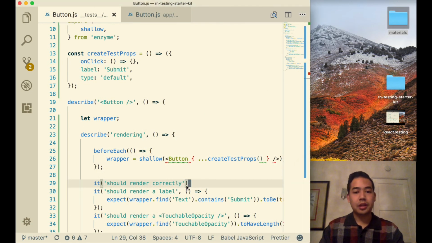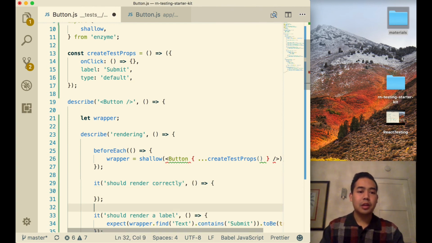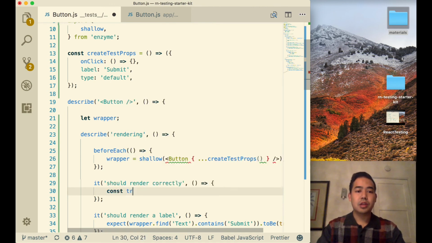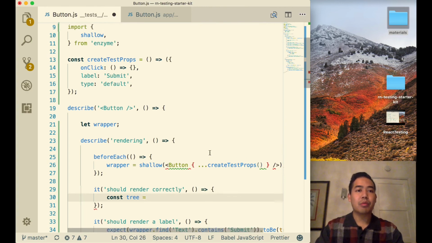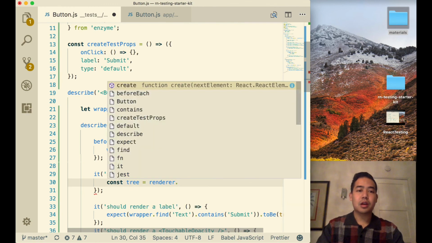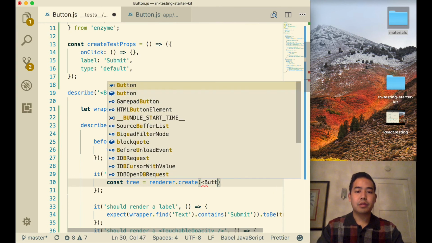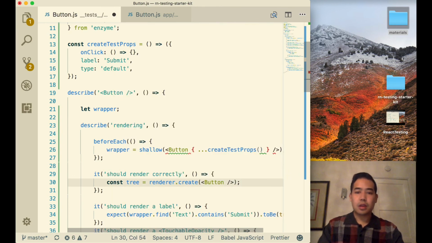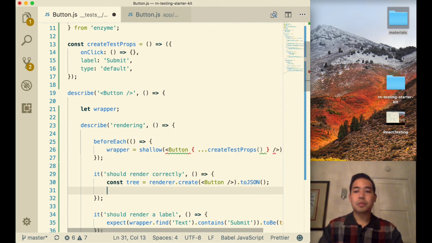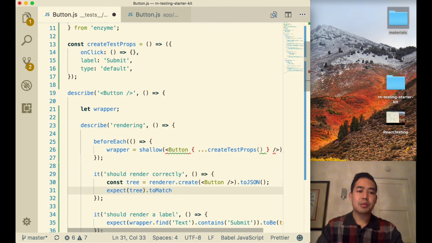Able to make sure our UI is rendered correctly, what we can do is a snapshot test. So let's go ahead and open that block. And what we're going to do is say const tree equals, and we're going to use that renderer library, which is going to help us take a snapshot. We're going to say renderer.create, let's just plug in the button that we have, and we're going to say toJSON. So it's basically going to render that into JSON for us. We're going to expect the tree to match snapshot.